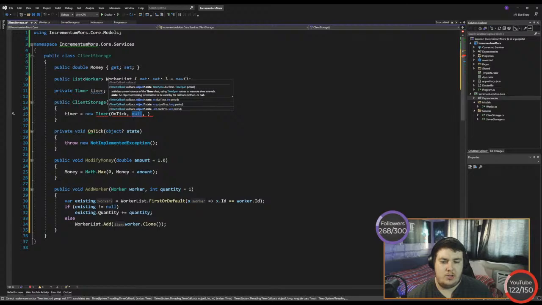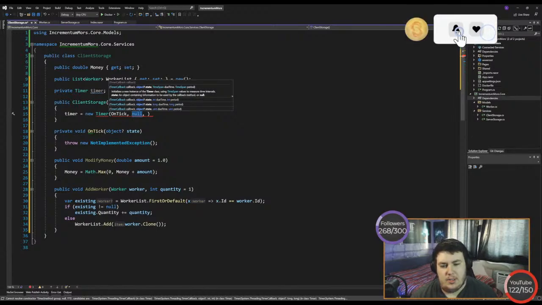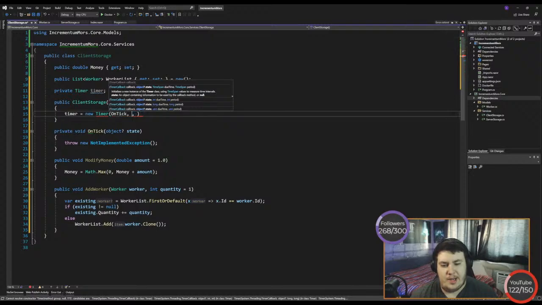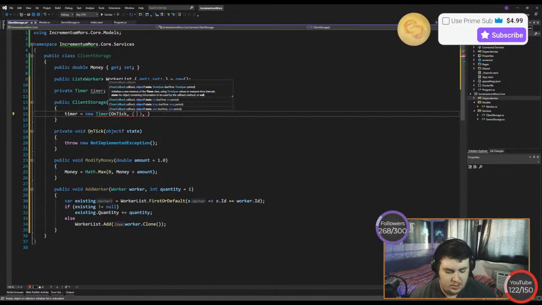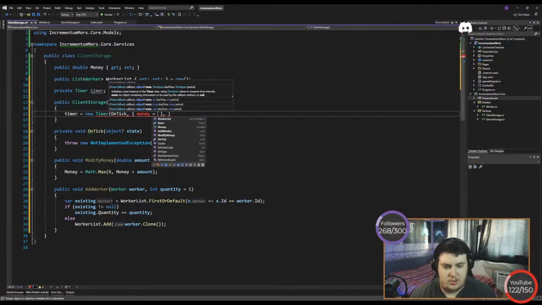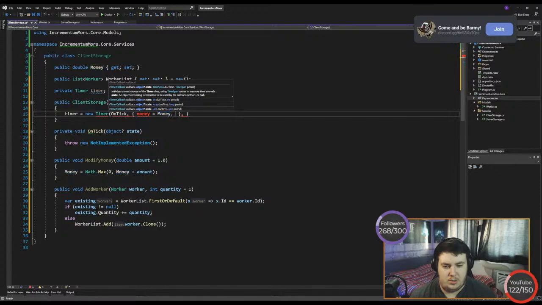Do I want to do null as the state? No, let's do... I'm trying to think about how we want to do this. Can I make a new, like, it's going to be a bit weird. Can I do, like, money... No, I don't think that's going to work.